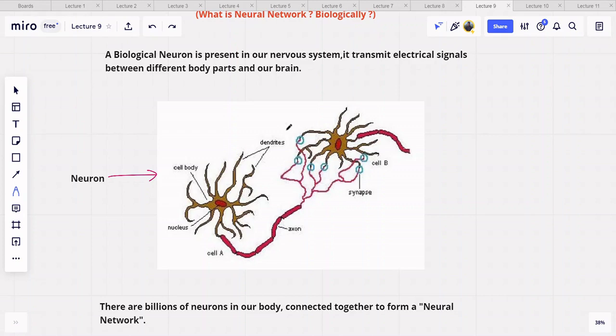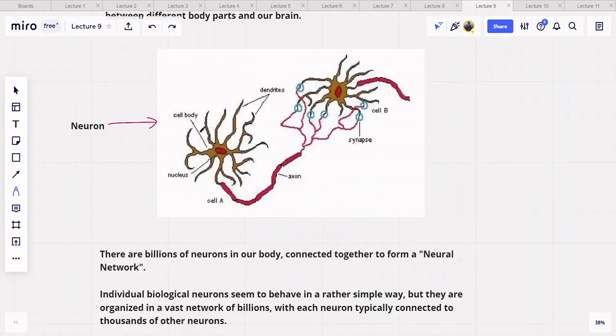Individually, a neuron is very simple. A neuron takes an electrical signal and outputs another electrical signal. Let's say our brain sends some electrical signal, then a neuron gets that signal as input, does some processing on it, and then outputs it. All the neurons in a neural network are connected to each other.